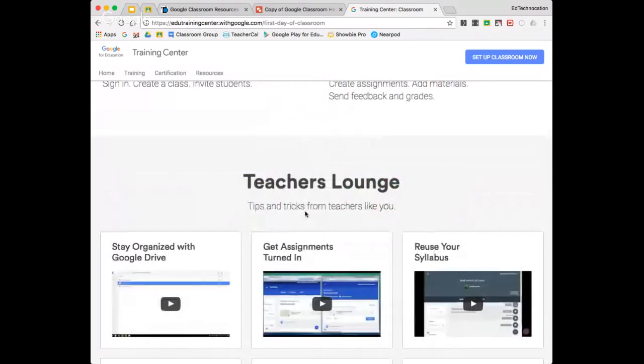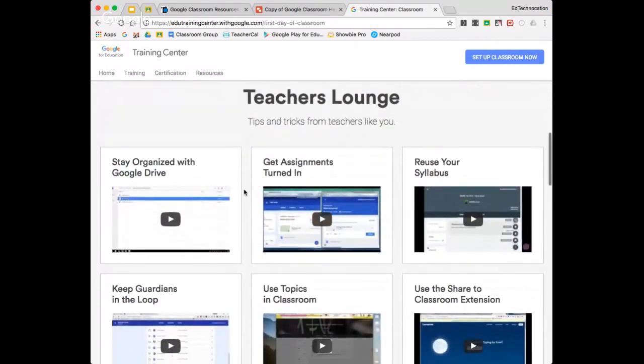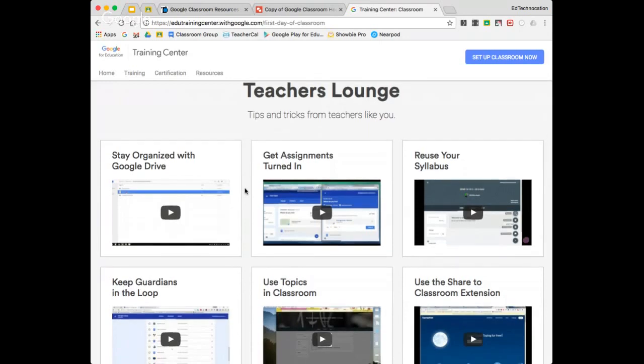And then down below that, you have what's called the Teacher's Lounge, which is full of just amazing tips and tricks by fellow educators. Most of this has been curated by teachers, not just from the Classroom team. And so, teachers know it best, right? They use it on a daily basis, and they've figured out the ropes and have learned the best ways to take advantage of the different tools and features built in Classroom.